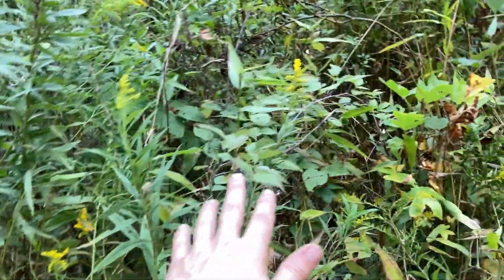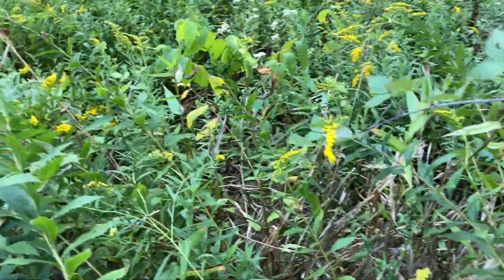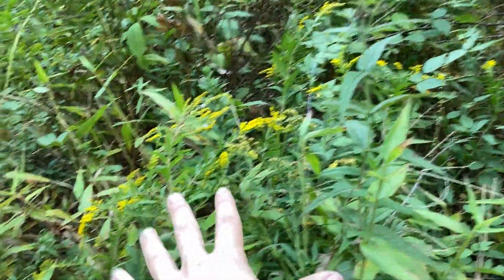It had a brother tree, but the brother is no longer with us. I don't really know what happened to it — I guess the weeds may have choked it. Wait, there it is right there! I haven't seen this tree in years, I didn't even know it was here. There's the other sister tree. Just look at how skinny the stock is compared to the other one because of it being in a tree box and not being eaten. There could be more trees hidden in here.